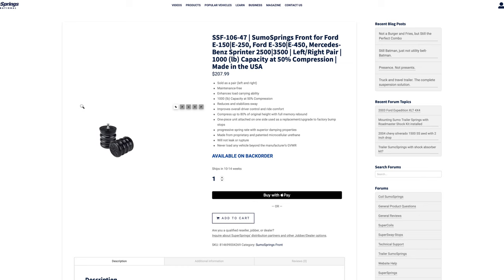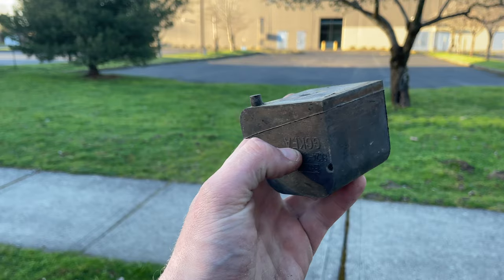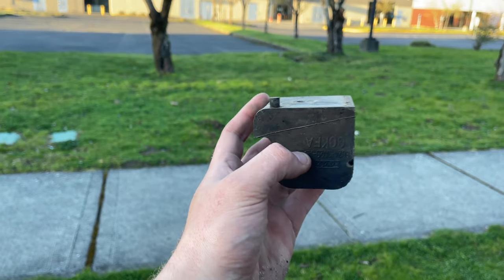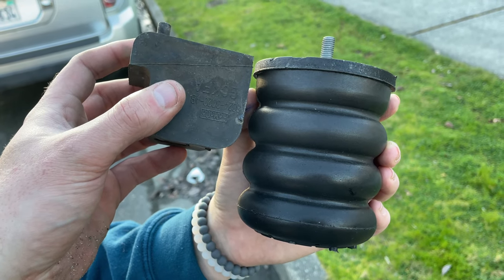We don't want to get sucked into other vehicles, blown around, or be twisting and rocking as much as we are. Our first project is a quick and easy one: the Sumo Springs bumpers. That's going to prevent the suspension from traveling up nearly as much. The axle hits the Sumo Spring product instead — they're much longer and much stiffer. See this little black box? The axle comes up and hits that, but there's a good amount of travel in there. The Sumo Spring acts as a bigger bumper — about double that size — and it just threads and screws right in.